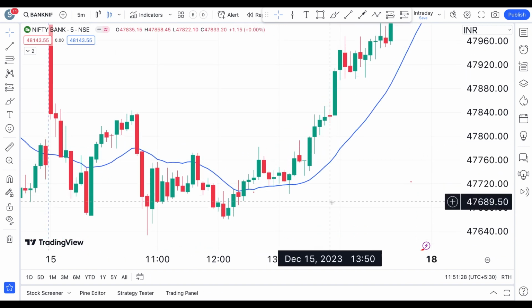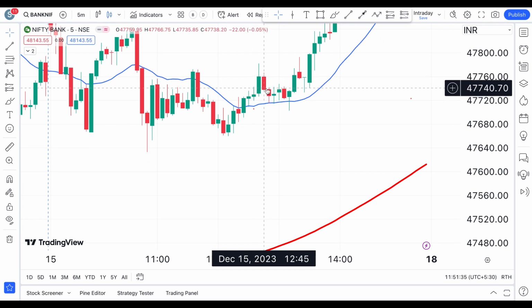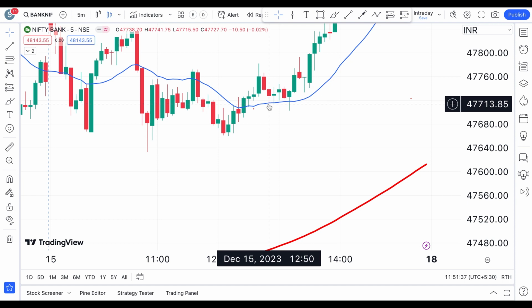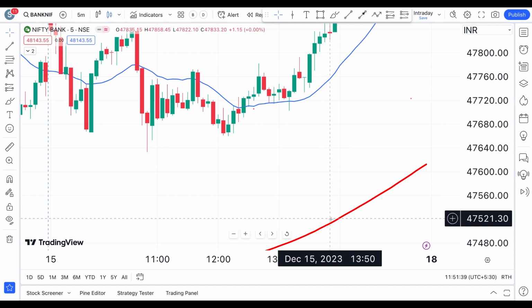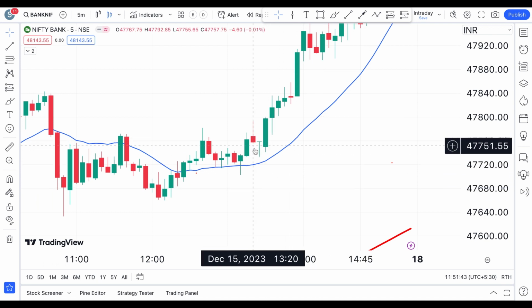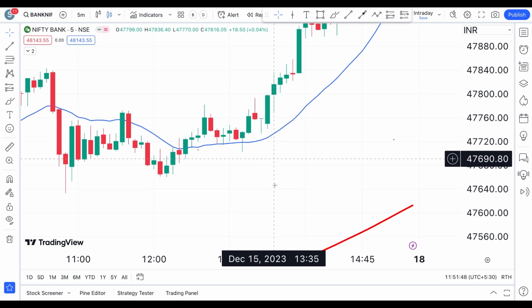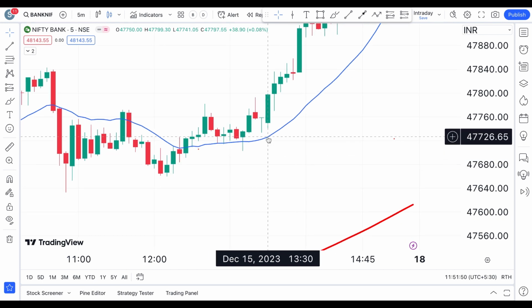So now what should you wait for? Whenever you see the prices trading above this 20 SMA, you should be alert. And then you should have the 20 above and the 200 below the 20. This is the order, and then you should wait to see a formation of a bullish engulfing pattern either close to the 20 period moving average or touching the moving average.